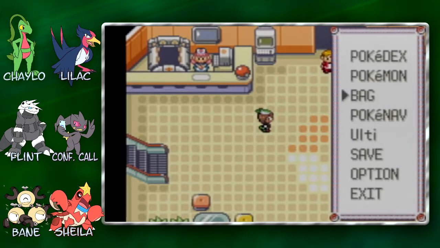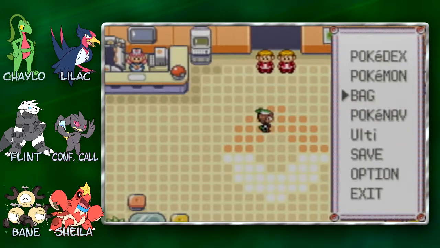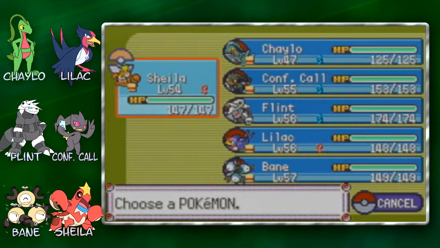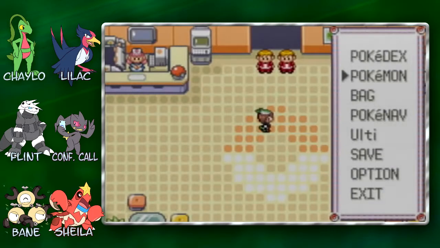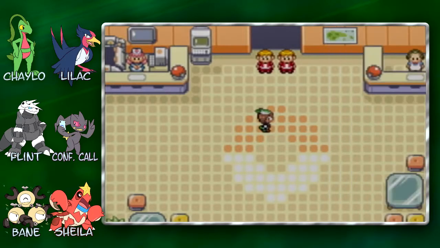Somewhere. Yeah, so, who's first on the list? Let's find out. Okay, so first trainer appears to be Dark-type. What is strong against Dark? Definitely don't want Conference Call out there. Bug and Fighting. Well, Sheila's probably good to keep out then, because she's got a good Fighting-type move. I still have one Rare Candy left to use. I'll probably save that for what I feel like we need. Anyways.